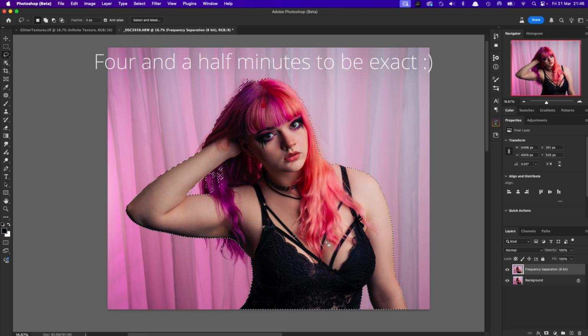The signal out here is terrible, so it didn't actually manage to do the cloud selection, which means it's obviously a lot rougher than it would be. I'm just going to hold down Shift on the lasso tool and just fill in. This doesn't have to be a particularly good selection, because I'm just adding some background texture in. So to be honest with you, that'll be absolutely fine.